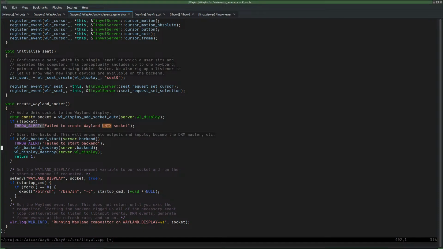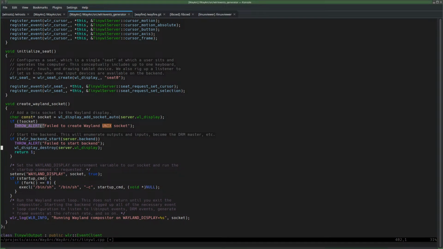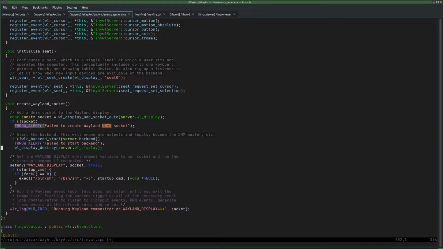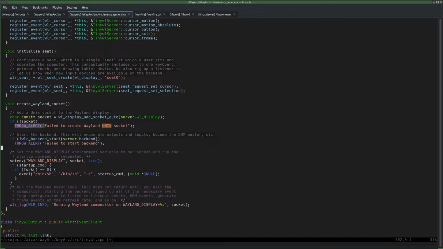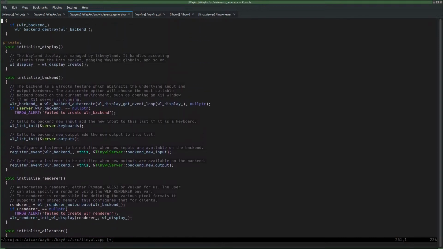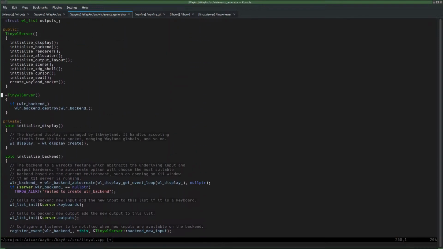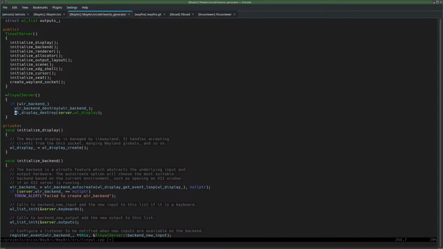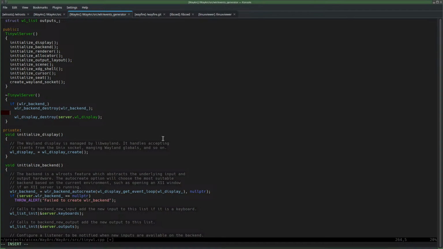We already dealt with this one, backend destruction, but we did not handle the display destroy. Right, so that is another thing for the destructor then. Let's do that, and they should more or less be in the opposite order of this one.